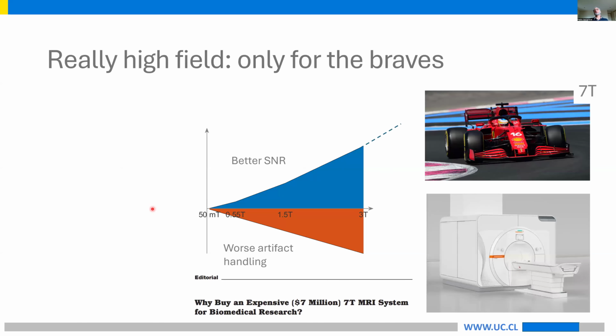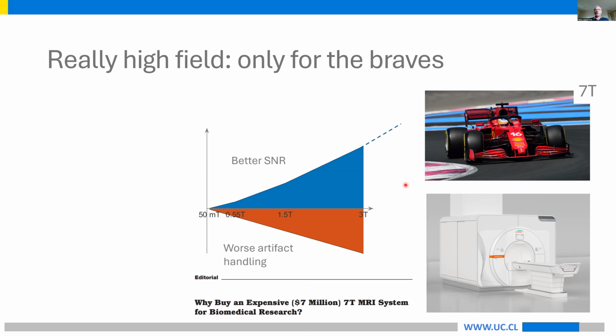So imagine you have a 7T scanner. A 7T scanner is very expensive, probably $7 million. It is like driving a Formula One car. I don't know if anybody has had the opportunity. I haven't. But they are very sensitive, very powerful, and I'm sure that if I went into one of these, within 30 seconds I would crash into the wall, because it's really difficult to drive. Yeah, it can get a lot of speed. So in imaging, you can get beautiful images, but it is much more difficult to do. You need to be a real expert.